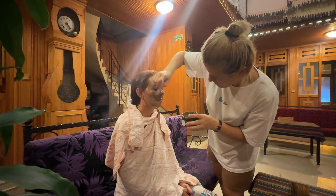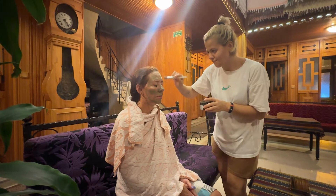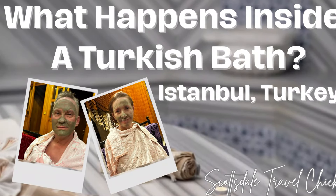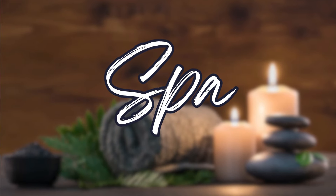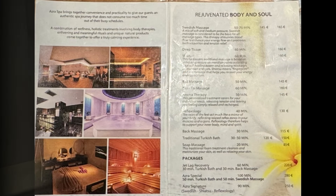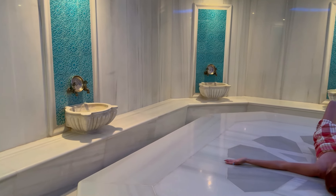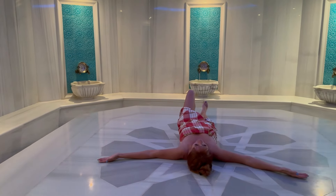Just a side note: if you want to know more about what a real authentic Turkish bath is all about, check out our other guide — just search 'Scottsdale Chick Turkish bath.' We did not try out their spa services, but they offer several options that include massage and saunas, or like I mentioned, you can go on your own and lay down on that beautiful stone. Honestly, I wish we could have spent more time in the spa.